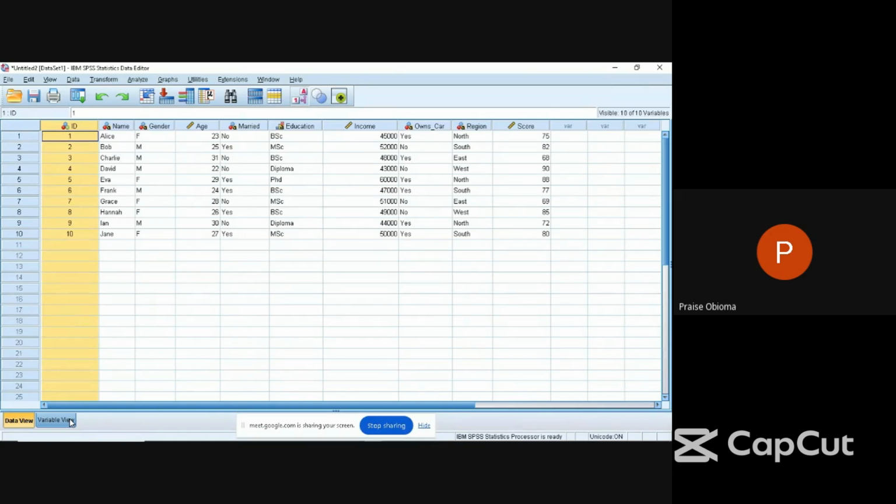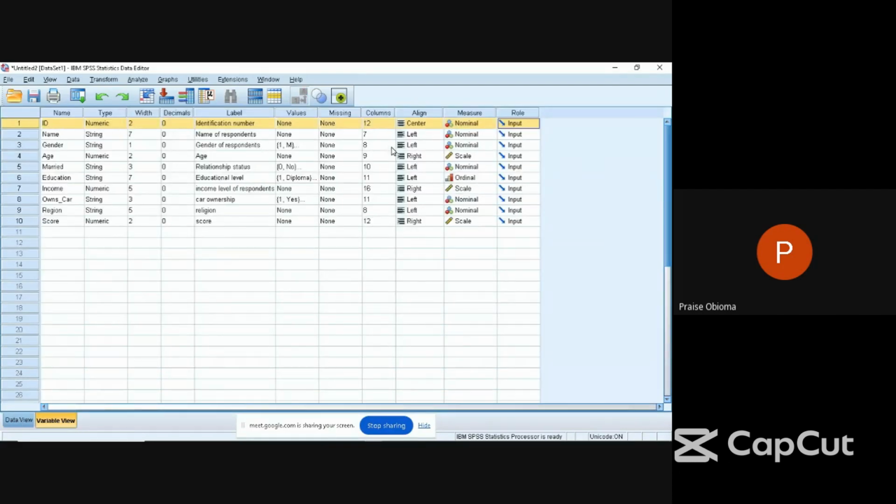So coding a variable, to summarize it, the main focus there is what is the variable type. So you ask yourself what is the variable type and what is the measure. You add the label for clear identification. You add the values and the measure.